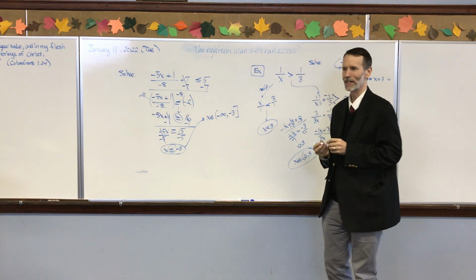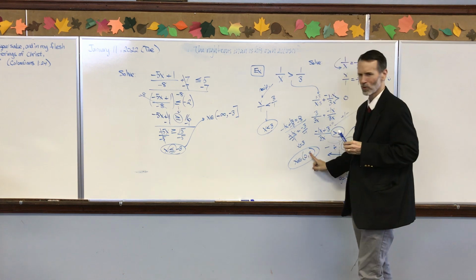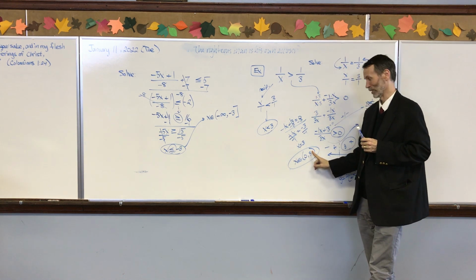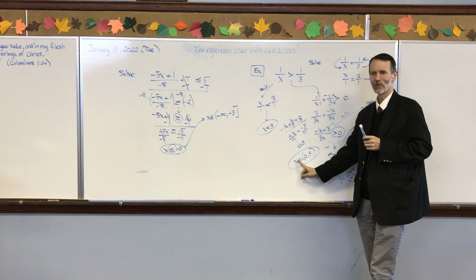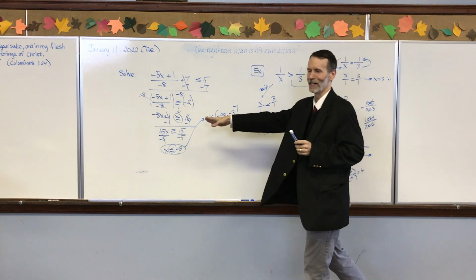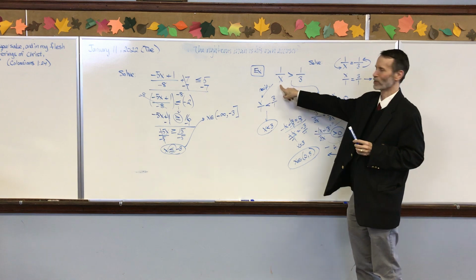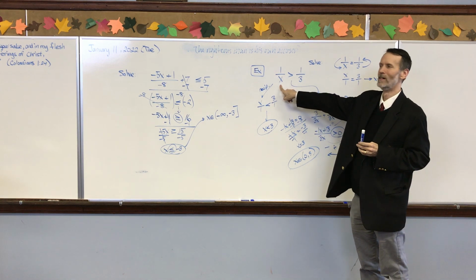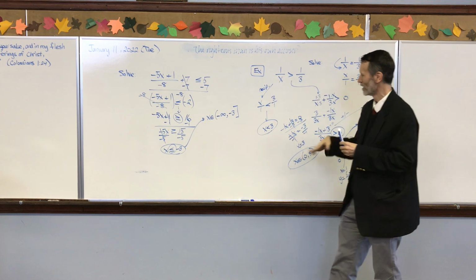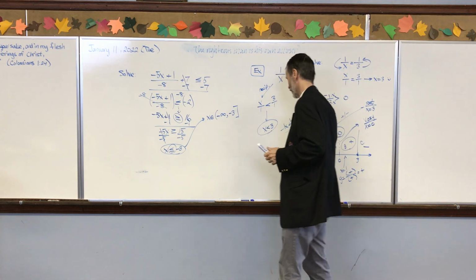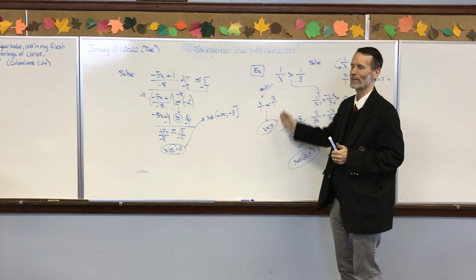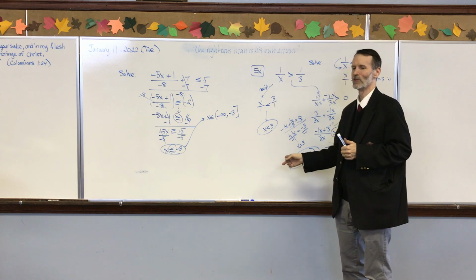X is less than 3, which is true up to a point, literally. It stops at 0. It doesn't keep going to negative infinity. Only from 0 to 3. Why? Because there was a vertical asymptote that blew up the problem. In other words, instead of going from negative infinity to 3, there's an asymptote that chopped it right in the middle, and now it only goes from 0 to 3.